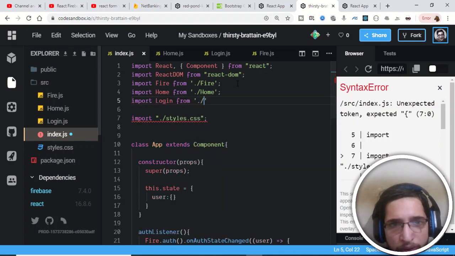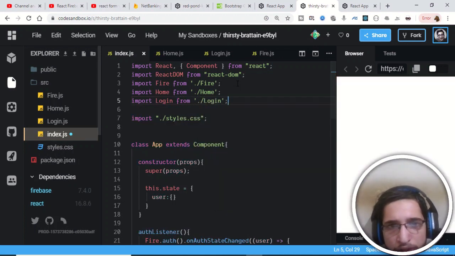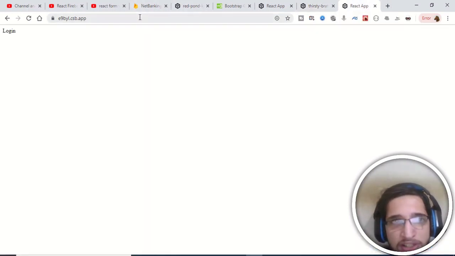So now if I refresh the page here, you will see that, guys, I am not currently logged in, so it is showing the login page. It is showing the Login component. If I just open this in a new tab, you will see that in the browser, this is a live preview of the app. It is showing the Login component and not the profile page.